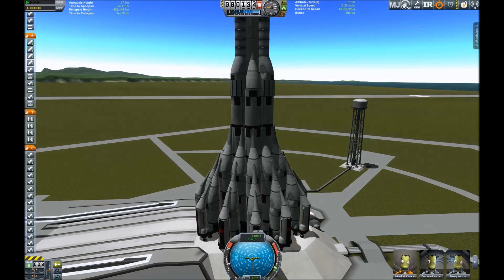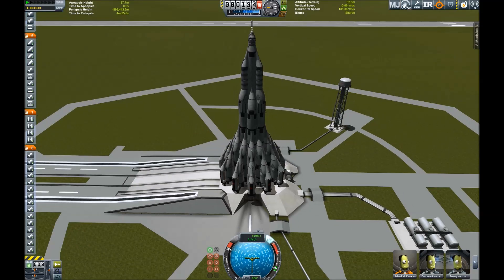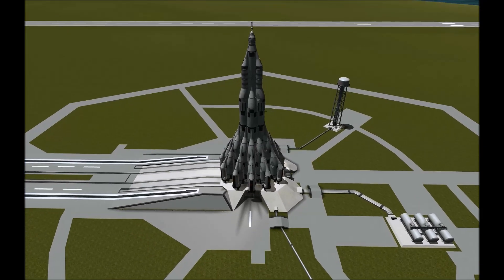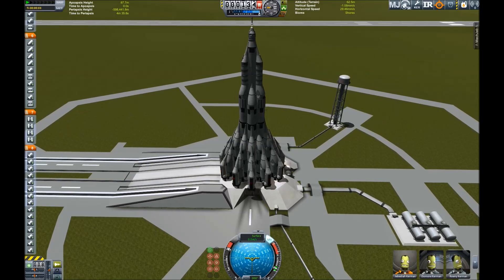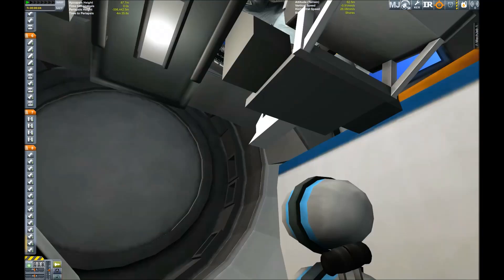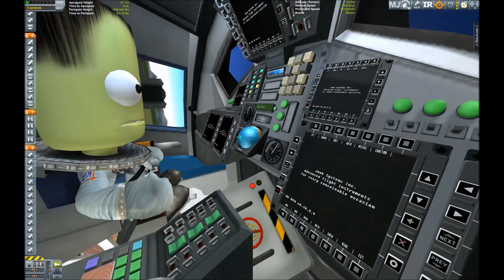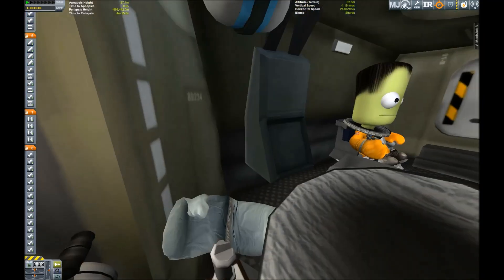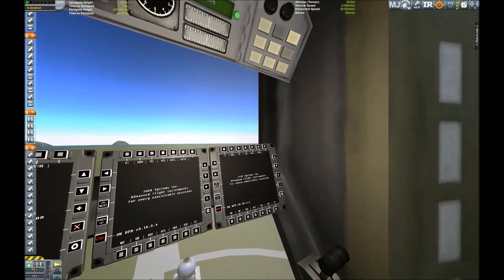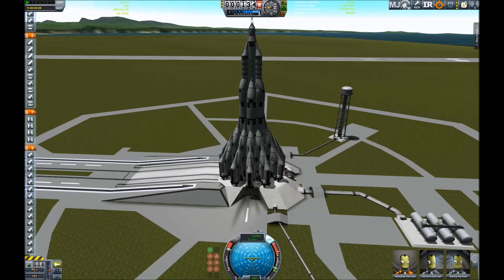The design has been inspired by some of the older Russian rockets, at least as far as I can remember them, seeing them on paper and in some old clips. It is supposed to be a single launch — well, almost a single launch — craft. It could manage the entire journey with one launch, but I feel a lot more comfortable when I can refuel it as soon as it is in lower Kerbin orbit, which I will do in the next episode. This is episode one of my new series called Journey to Jool.